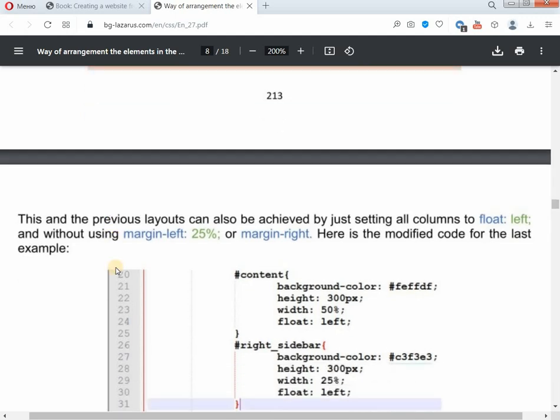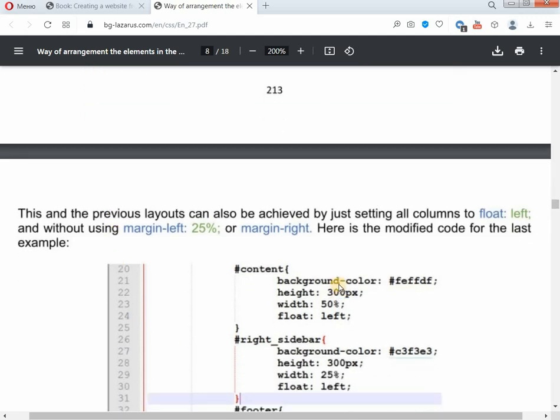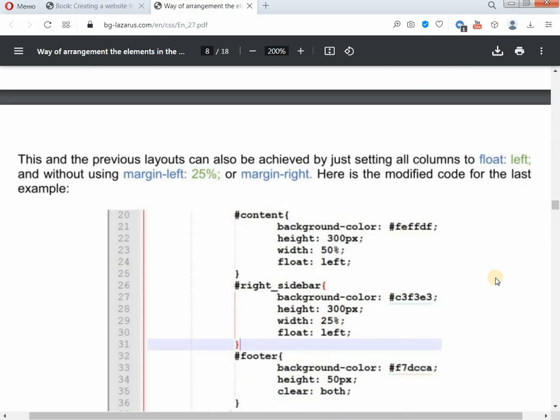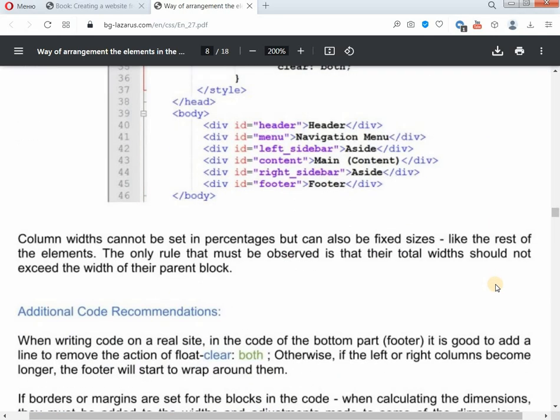This and the previous layout can be achieved by only setting all columns to float left, without using margin left 25% or margin right. The widths of the columns may not be set in percentages, but may be fixed sizes, while for the rest, the only rule to be observed is their widths should not exceed the width of the parent block.